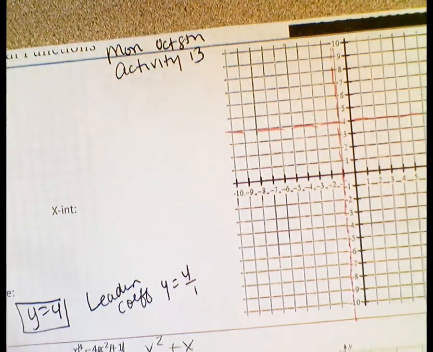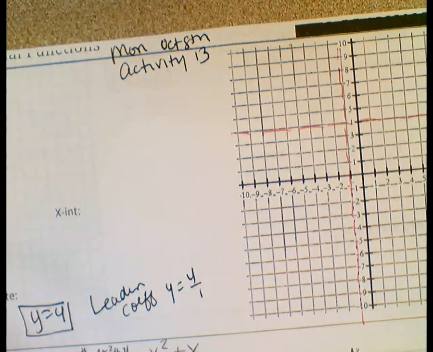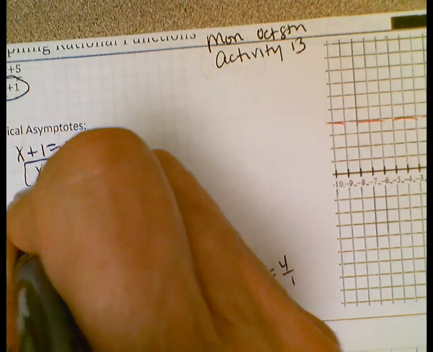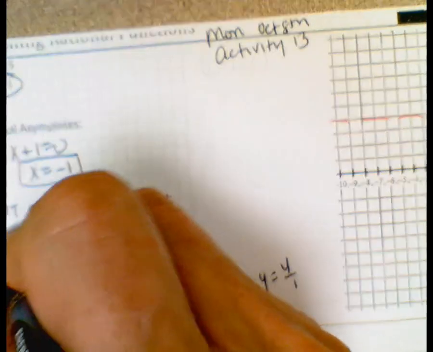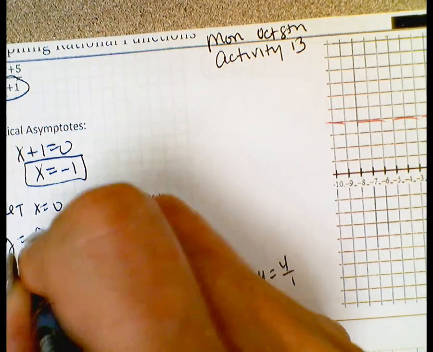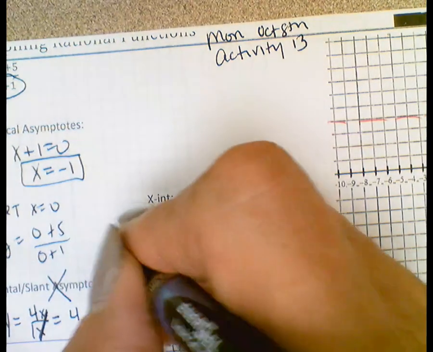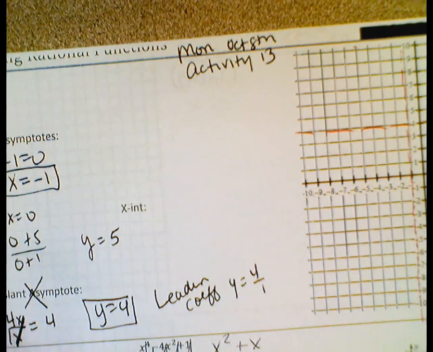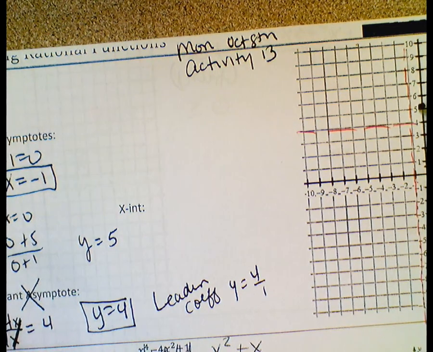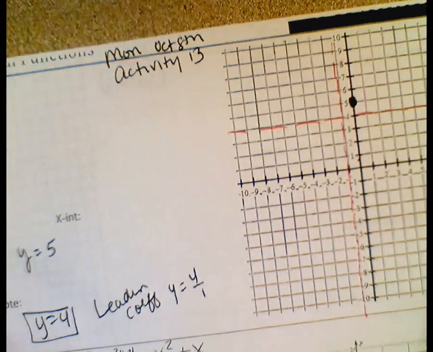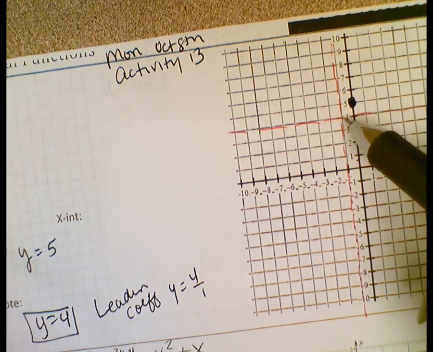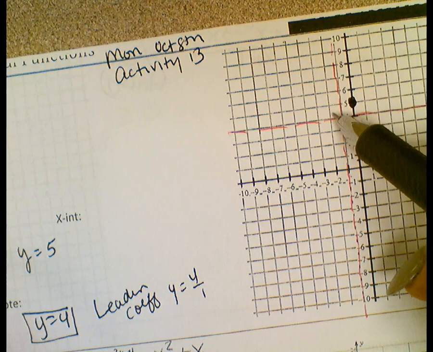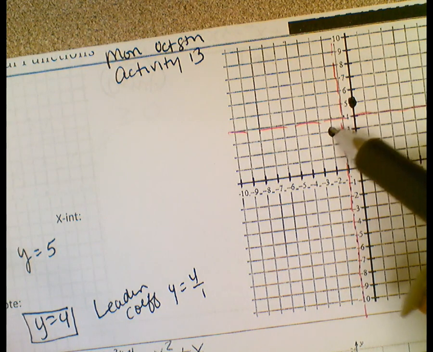So now that we have our asymptotes in, now we can answer the question, what is the y-intercept? The y-intercept, you're going to let x equal 0. So it'd be (0 + 5) over (0 + 1), which is y equals 5. Okay, so 5, 1, 2, 3, 4, 5. So that is 1 point on your graph. Since that is over 1 to the right and up 1, we're going to go left and down 1. So there's a point right there on the other curve.